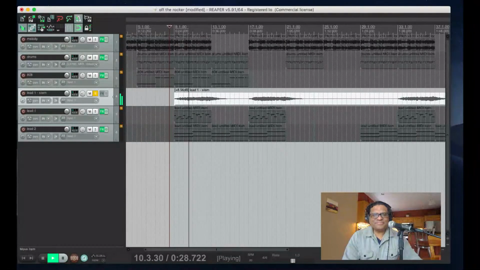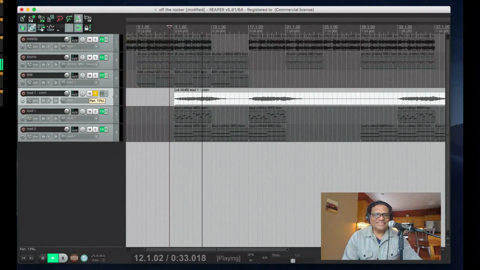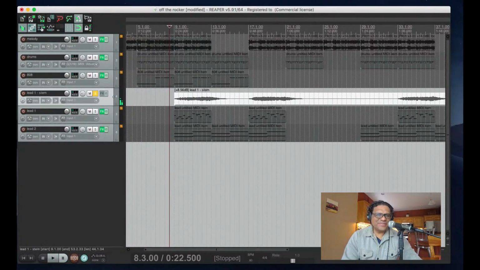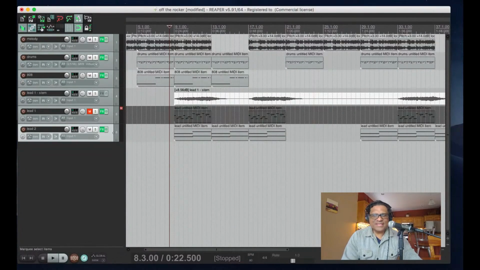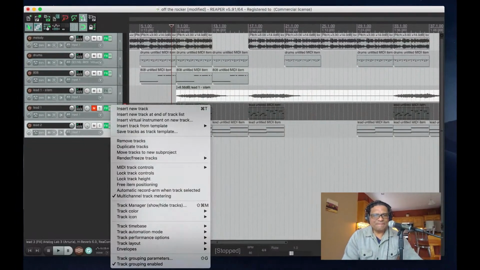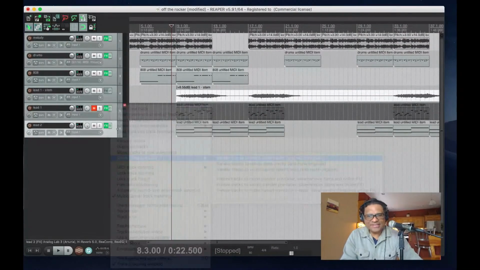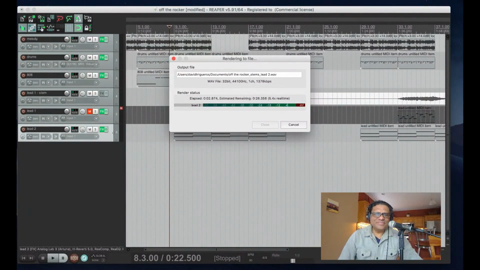Isn't that beautiful? Again, it's hard left, so you'll hear it in the left ear. Let's put it in the middle so you can appreciate the depth of these swells. Isn't that beautiful? So that's how you print MIDI to audio. And again, you want to mute the original. If you want to do the same thing with this one here, you right click and render freeze tracks. This is again in Reaper. And then it does its magic. This one takes a little longer, so I guess it's a longer track.